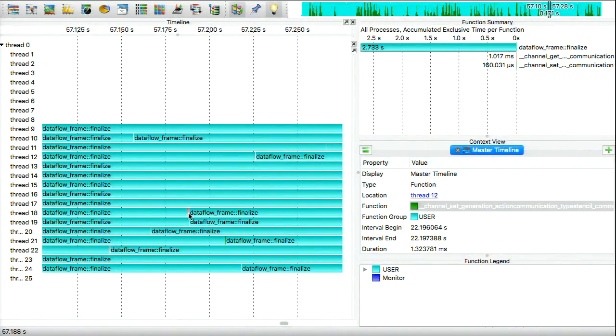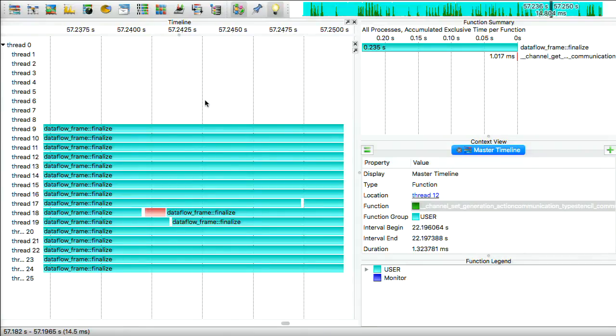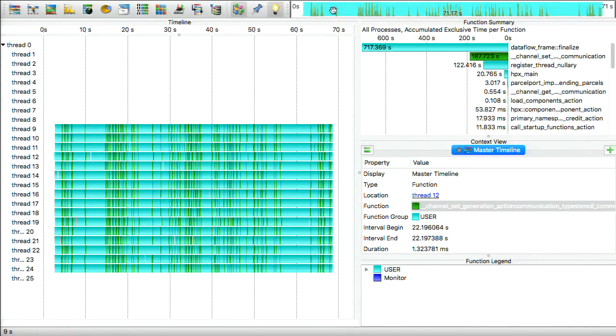I found some tiny tasks in there which I've highlighted in red, and there's also some other ones which I've marked in green. And if I zoom right out, then you'll see that those are the communication steps.